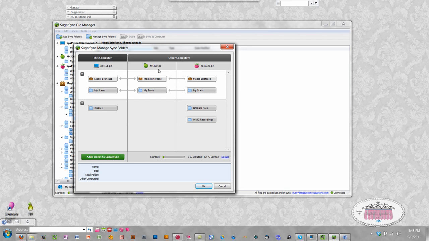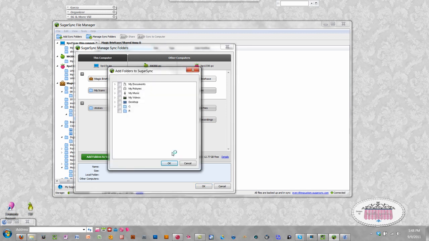And this is my other computer that I use, and then I have a third computer that I don't really use, but I have SugarSync on it just in case. These are the two computers that I'm mainly concerned with, and these are the two that I use Studio on as well.